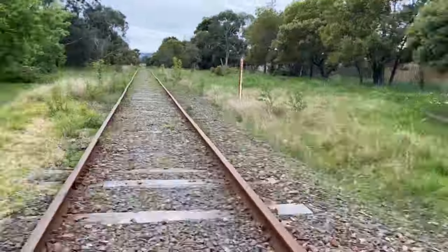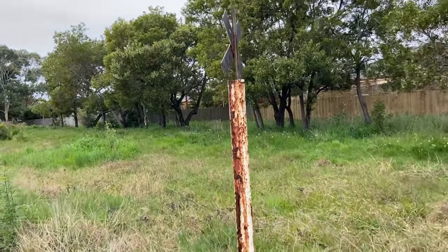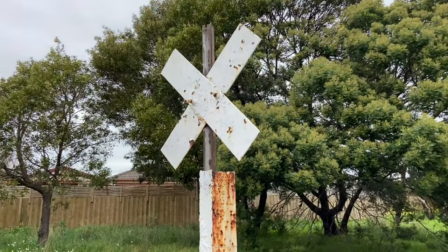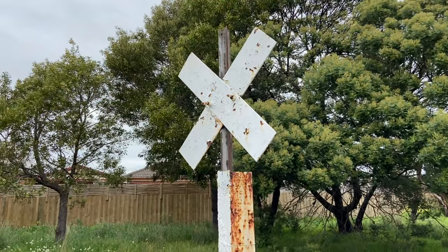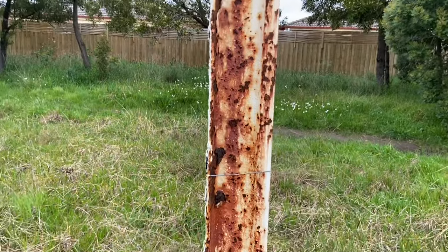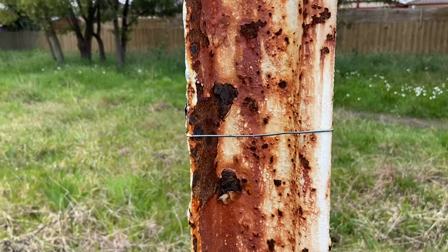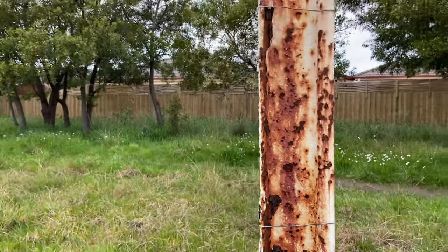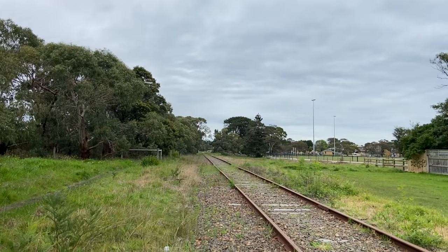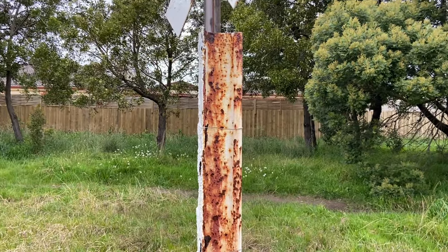Time lapse is paused for a little bit because I've got to document, well, can't, I guess, document this, as you can see. It's not meant to say anything. It's just there to let people, like the train conductors, know that they're coming up to this area. And that's made out of train track that has been spray painted, but the paint is kind of rusting off. I think this sign is supposed to alert the drivers that there's a little crossing coming up, to honk the horn or something. Yeah, so that white piece is made out of train track.